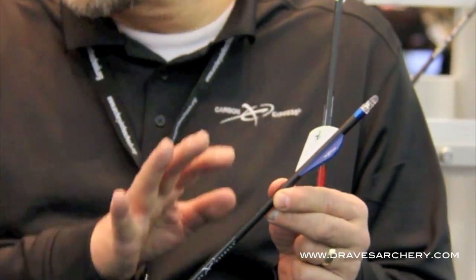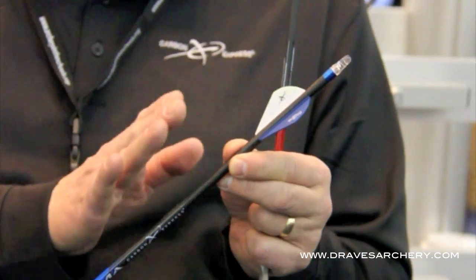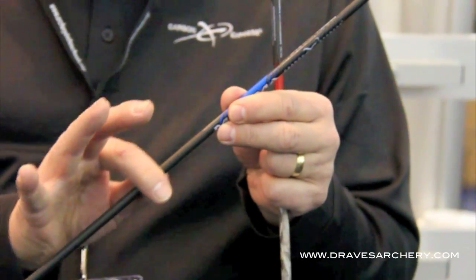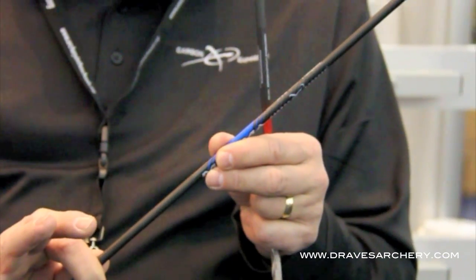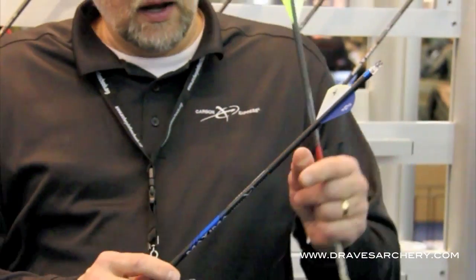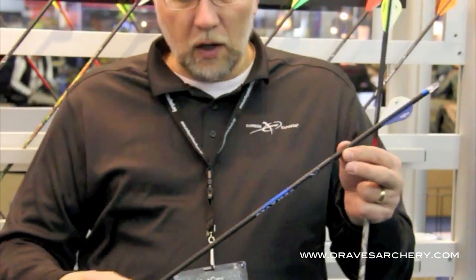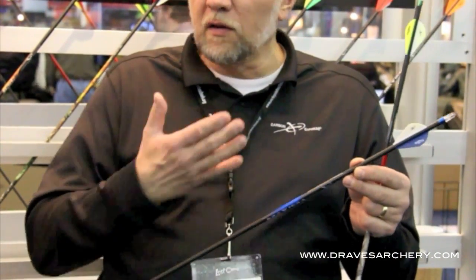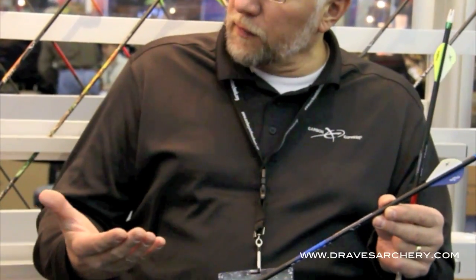This is a 30-ton diamond weave — a different type of modulus carbon here compared to what this carbon is. So this carbon is a less modulus, heavier material and not as stiff. Lighter and stiffer at the back end. So what we've created is a dual-spine arrow by using different types of modulus carbons, and that gives you a faster recovery so you shoot better out of today's modern bows.